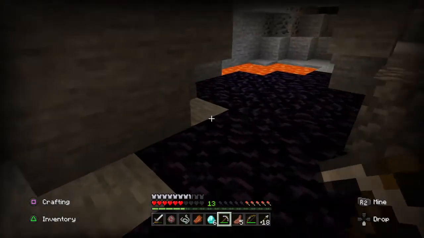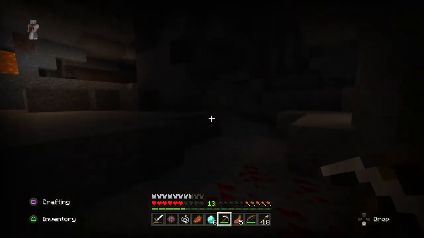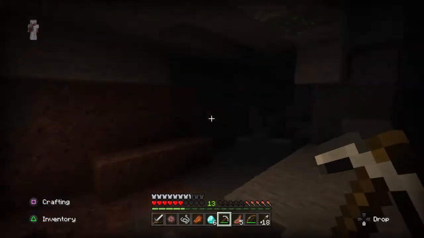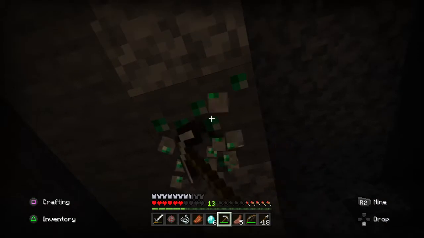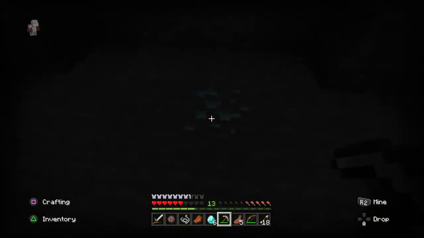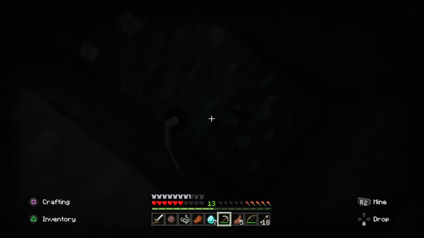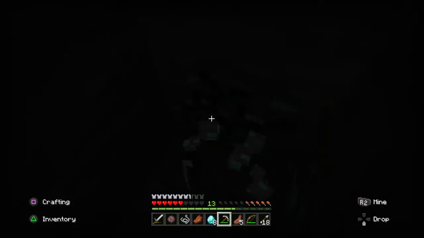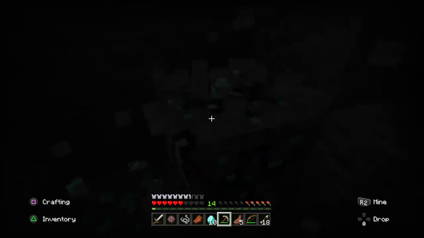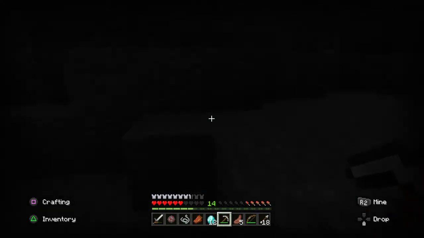Oh my god, if we get a diamond pick, we can make the ender portal, nether portal. Jeez, we can make the nether portal. More diamonds. Oh, this is a crap ton of diamonds. Oh, okay. Now I have 12 diamonds.